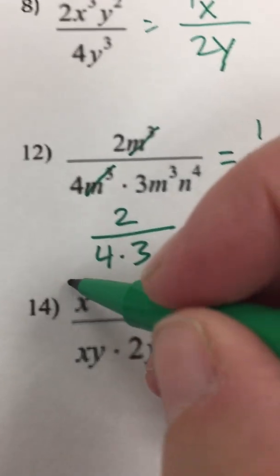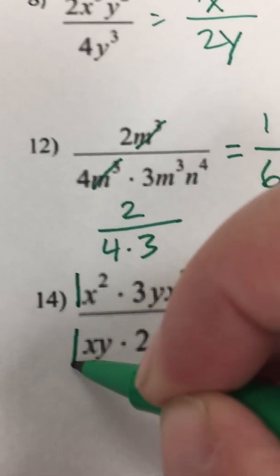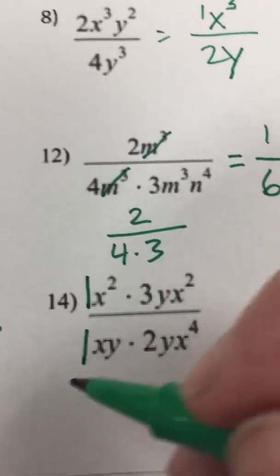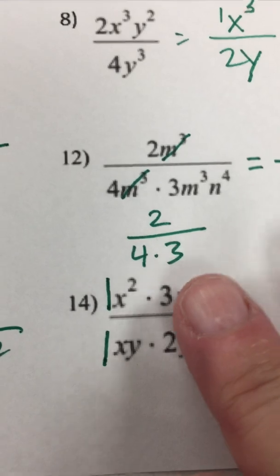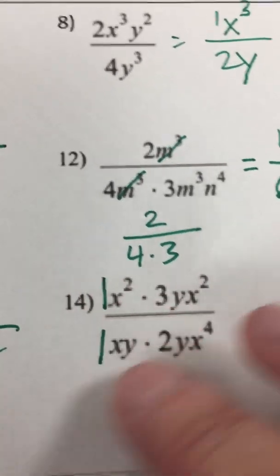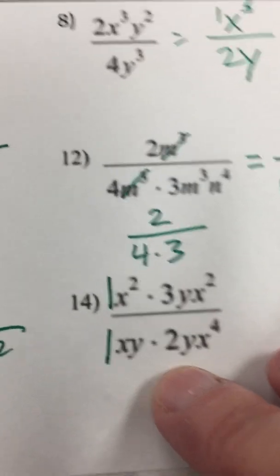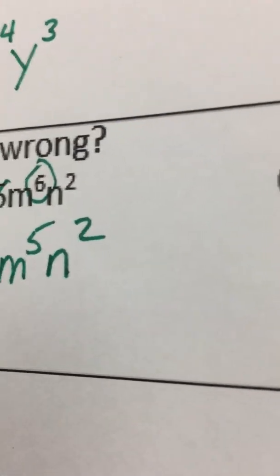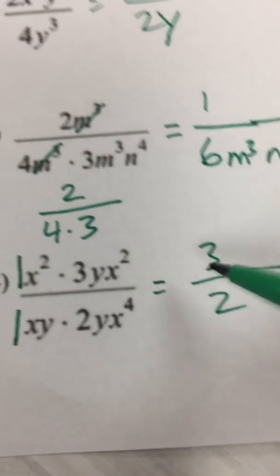Now, if you want to look at the coefficients, there's a 1 in front of this and 1 in front of that. Well, 1 times 3 is still 3, and 1 times 2 is still 2. So I just need to look at these pieces. So if you put 3 over 2 in the calculator, and you could do 1 times 3 on top and 1 times 2 on bottom, the calculator will tell you it is still 3 halves. So this is still 3 over 2. So there's my 3 over 2.